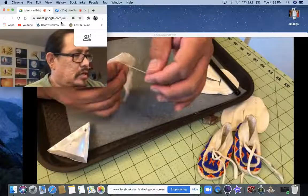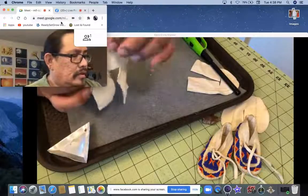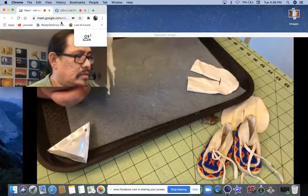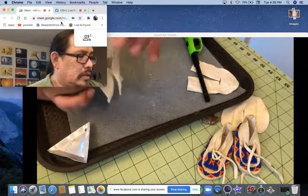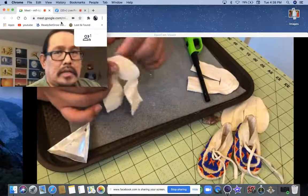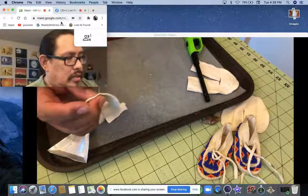Just like doing regular beading or applique beading, you have a little knot at the end. You can actually burn this and it'll melt, and then you can give it a tap and it'll be like a little knot there, and it's good. Then pull on it a little bit.